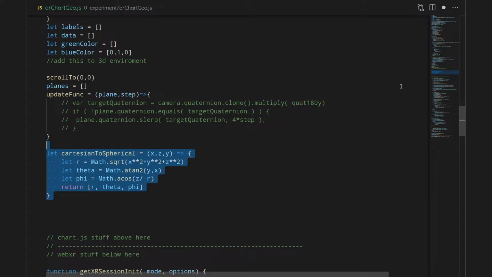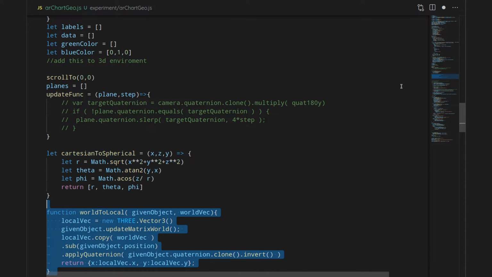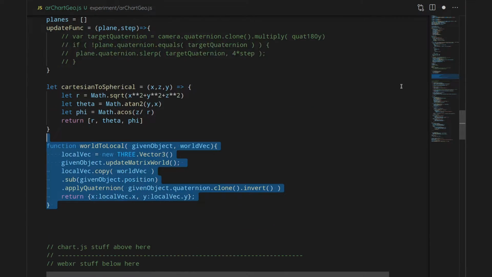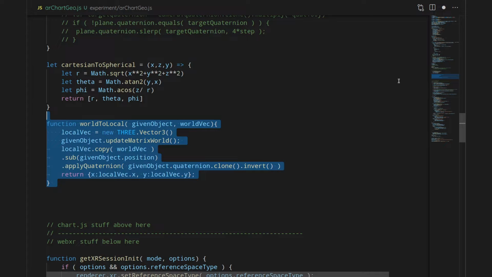And one of the things that's a little bit confusing about the spherical transformation that we are using is generally 3D cameras from the user's perspective use a different coordinate system where Z is what would normally be considered Y. And so we're just going to flip those two around to get the right orientation for our spherical coordinates. But yeah, that's the reason why the Z and Y are flipped there.